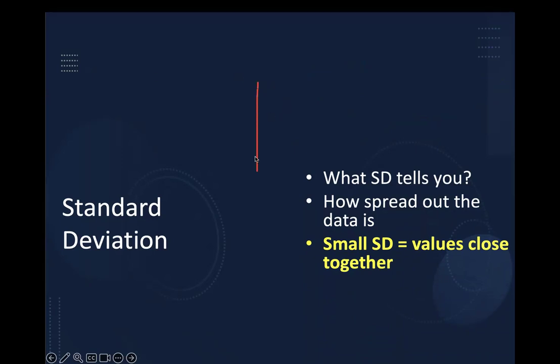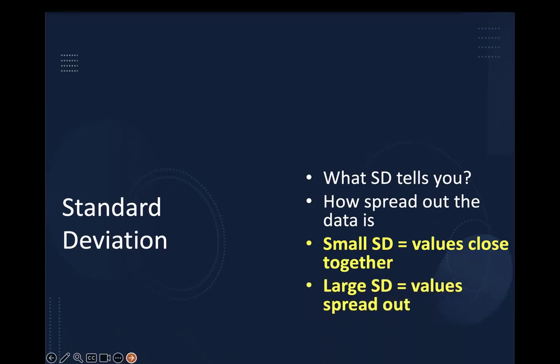So if this is the mean, I'll show you a diagram like that. And they're close to each other like that. This standard deviation is smaller. But if you have something like that, the same mean and the numbers are far apart, you see the numbers are spread, they are not close to each other, the standard deviation is going to get bigger. So you see a diagram to illustrate that.